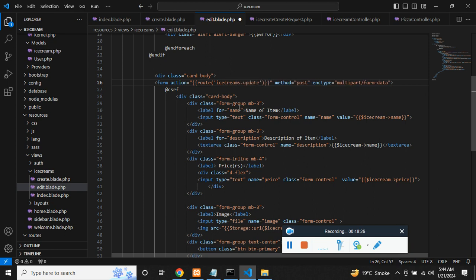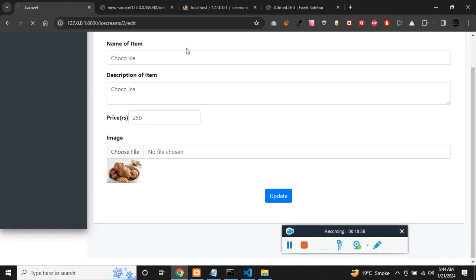As we have already done, we need to pass the ID as well to this route with this variable hyphen ID.